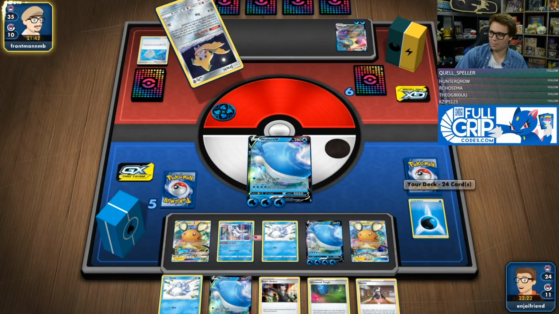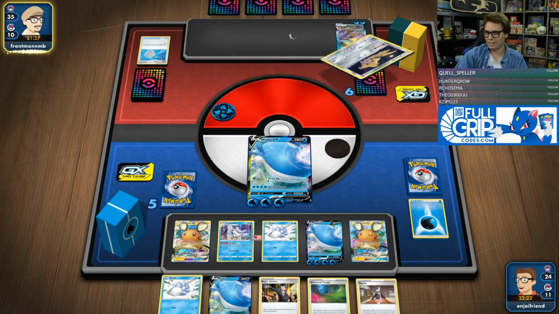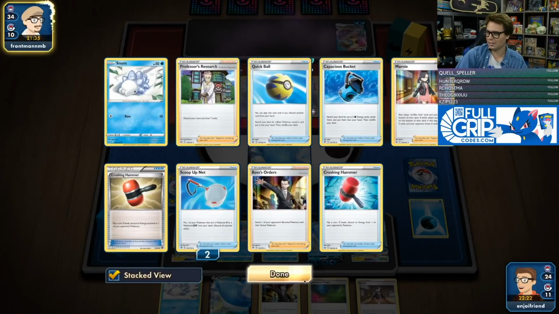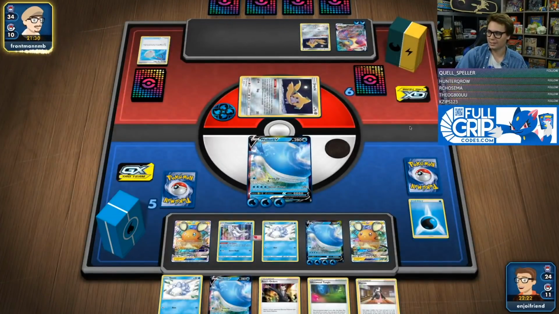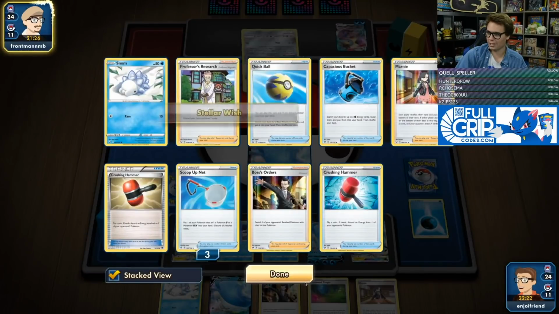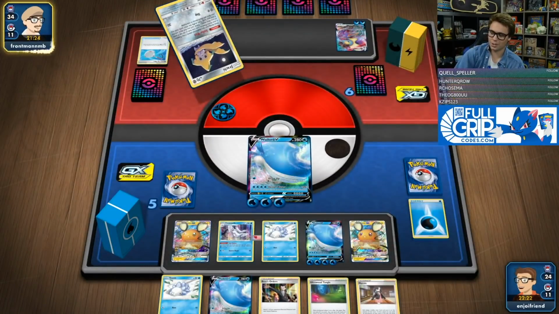Also, I wanted to wait to Marnie. Their hand didn't seem very strong, so we want to see what they're doing here. They seem to be just bouncing around with Jirachis, not really getting too far. As we can see, we're forcing them to burn all these resources just to try and find themselves a draw supporter. So that seems okay.